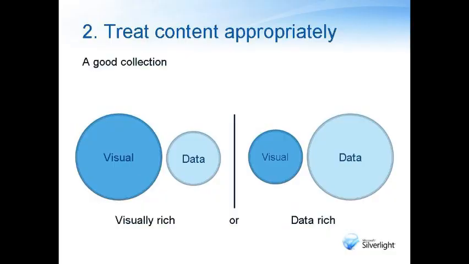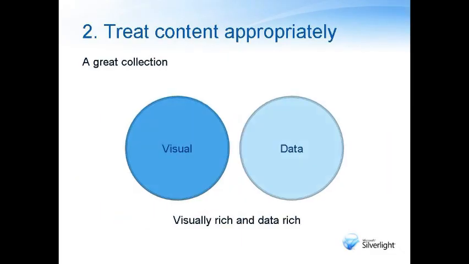Now in Pivot, just like the file architecture, you have your images and you have your data. And a good collection is visually rich and has some data in it. So an example of this is maybe a rich photos collection and you have some metadata for it. Or alternatively, you could have some really rich business intelligence data, let's say, and just a couple basic graphics. That's a good collection. But a great collection is going to have a lot of both. Visually rich and data rich. So with that in mind, let's talk about visuals.